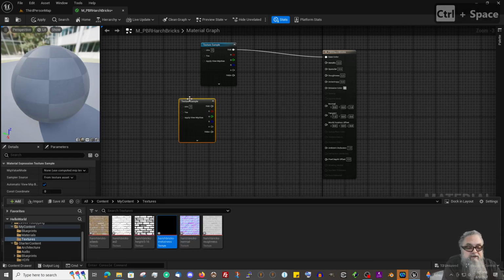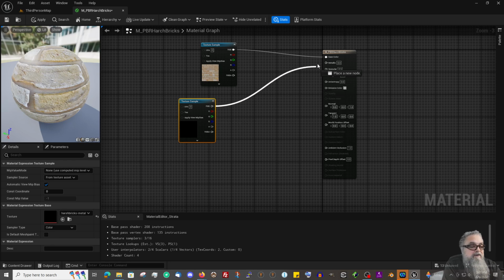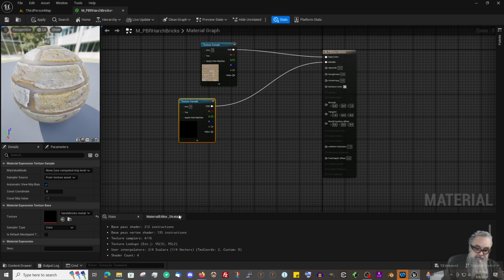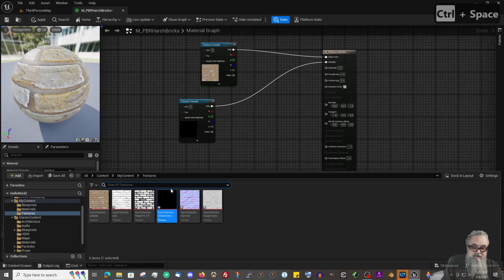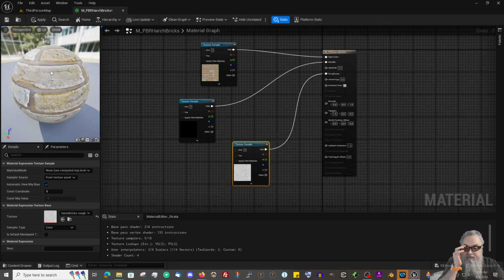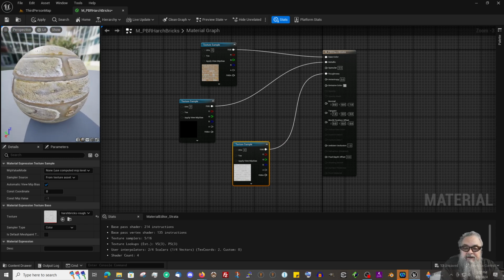So I'm going to drag the metal map in, and we're going to connect it to the pin. We don't really have any difference because there is no metallicness to this. Next up would be our roughness. So I'm going to grab the roughness mask, connect it. We start to see a little bit of difference here where it loses some of its shine.